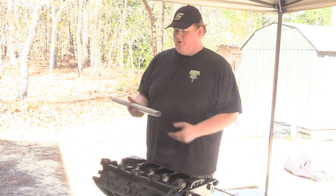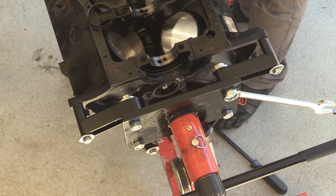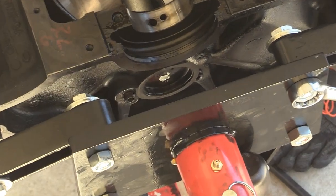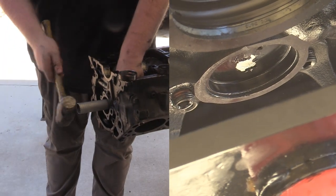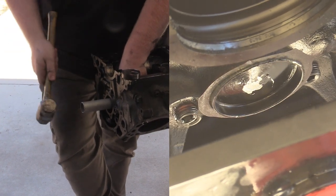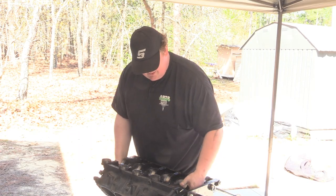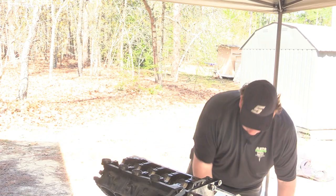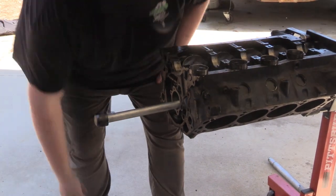All right, so I have my multi-purpose cheater bar, jack handle, anything you need it to be. Gonna slide this down in here. This does have knurling on it, so just be careful not to drag it across the cam bearing surfaces. All right. It's moving now. There it goes. Who says you need fancy tools? Slide this back in there. It's still adjusted right.